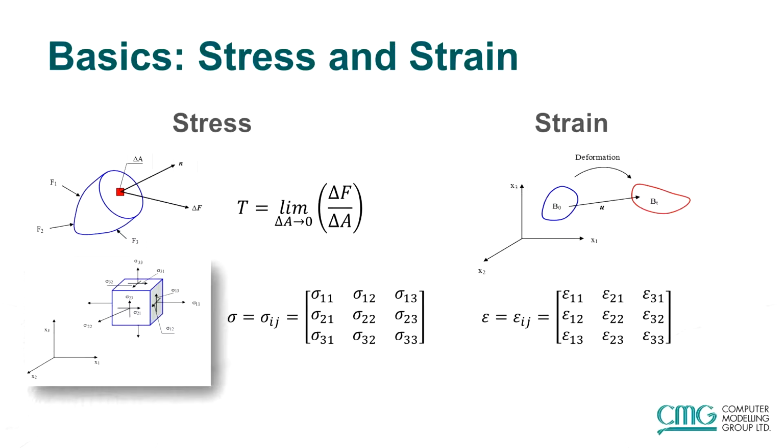Then we come to the concept of strain. Strain measures how much overall deformation a body has undergone when some forces act on it. So initially, there is a body which is shown in the blue color there. When you put some forces on it, that changes the position of the body, and it changes the shape of the body. And a combination of both these things is the overall strain. And just like stress, the strains are also normal or shear, and they are also represented in that big tensor on the right-hand side bottom.